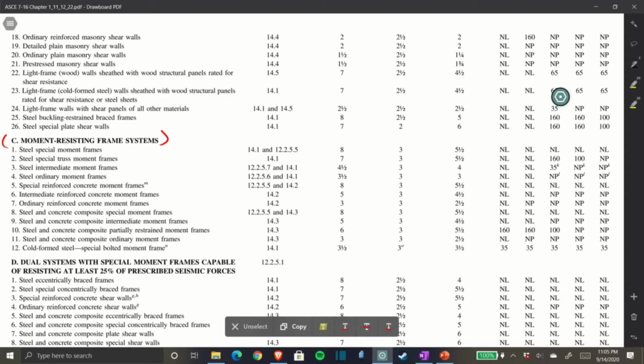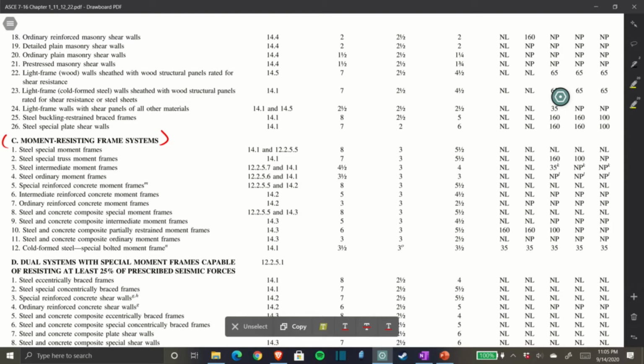And then you might say, well, you got intermediate moment frames. Well, intermediate moment frames are basically almost special moment frames, except you don't get nearly as much of the benefits. So your detailing and your cost to construct them and the cost to design something for intermediate moment frames takes almost as much time as special moment frames, but with special moment frames, you get so much more resilience out of the system. It's very rare that you see intermediate, but leave a comment below and let me know if you think otherwise. I'd be curious to hear what you have to say.